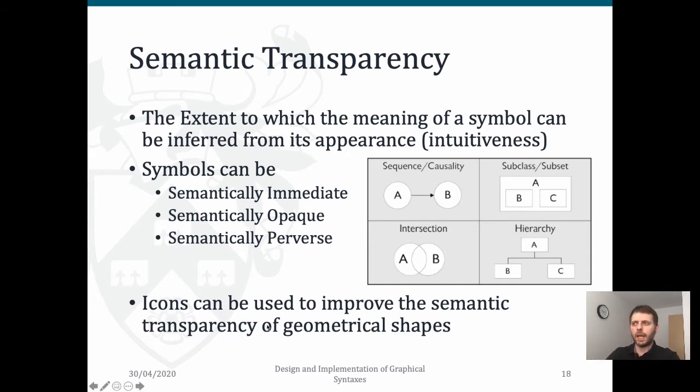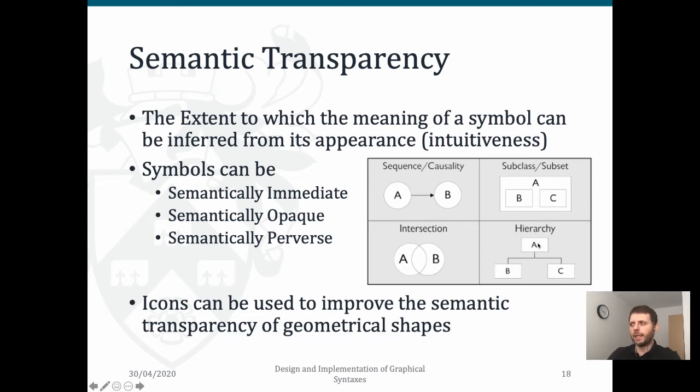For example, if we see a node A pointing to a node B, then we intuitively assume that either A comes before B or A causes B. Same if we see these B and C boxes under an A box, that leads us to think that B and C are somehow contained in A, or they are a subset of A. There are special cases of A. If we see this sort of arrangement, we intuitively think of hierarchy.